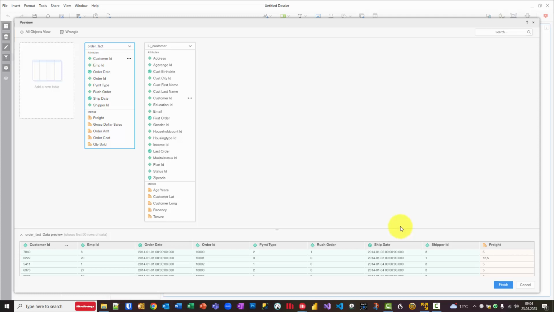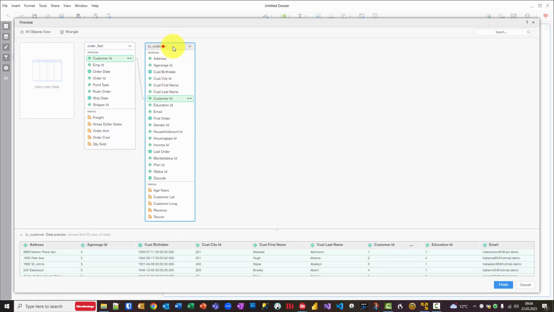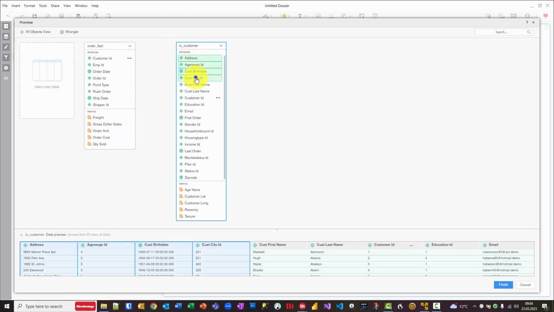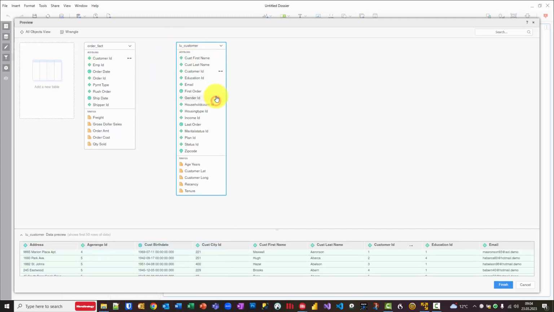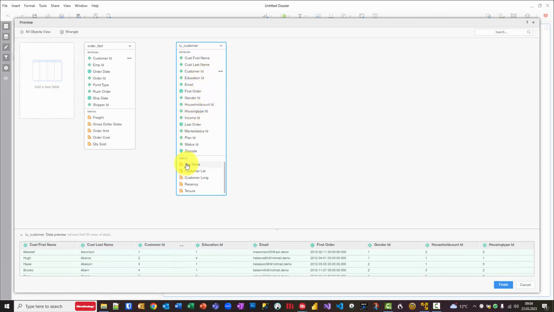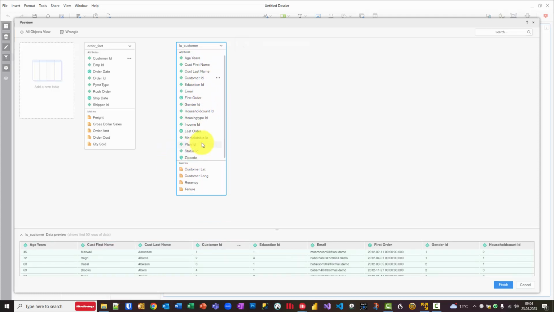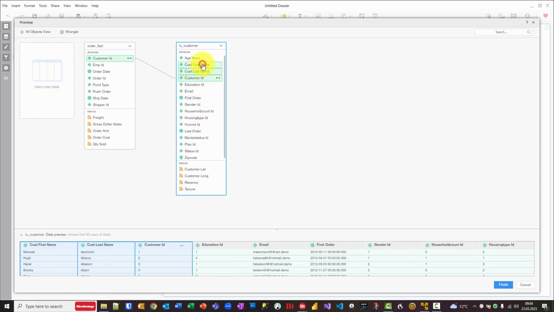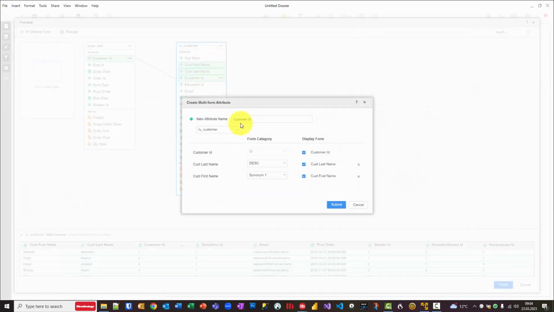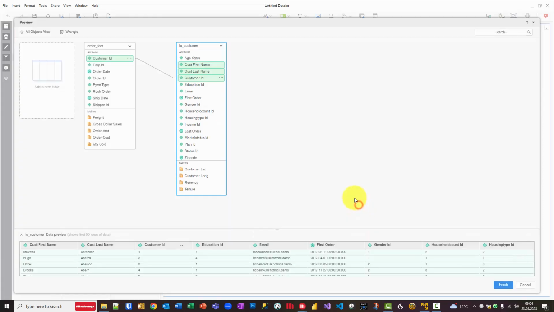Okay, so we have the two tables here. As you can see, MicroStrategy detects relationships. It's up to you to say, I would like to use attributes, or I would like to not use attributes. You can change metrics to attributes if this makes sense. You can create multi-form attributes, a feature that is not available in Power BI. Here you can, for example, create a customer with an ID and customer first and last name, and then this combination is used as an attribute.